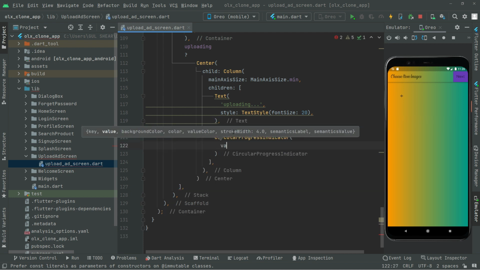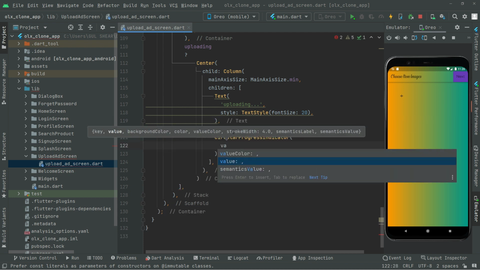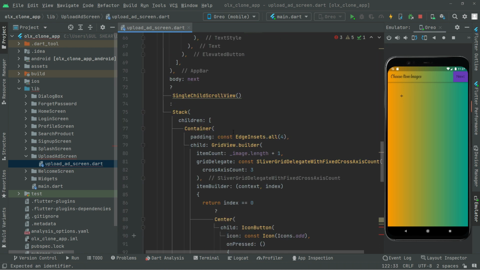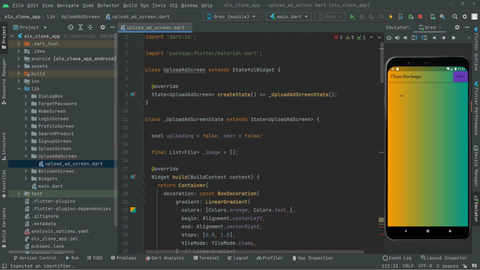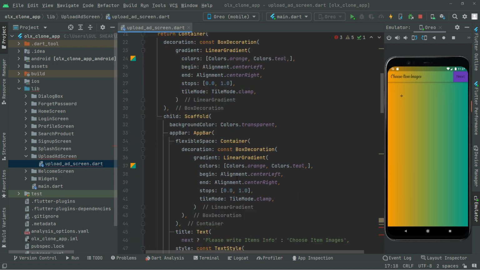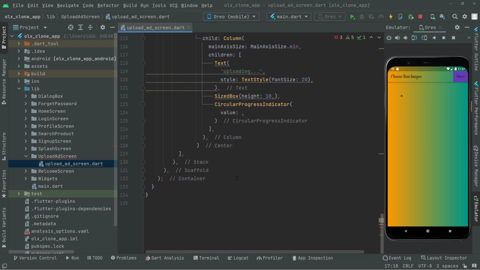Let's provide the value. So first we will go right at top and declare a value. Right down in here it is going to be double type, okay, and we will give the value just a pretty short name, and we will assign 0. Now we will use that right in the value down below in here. We will say val.